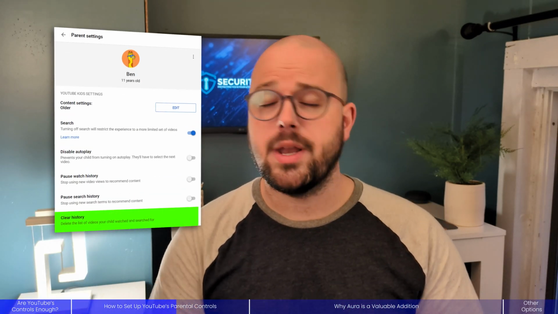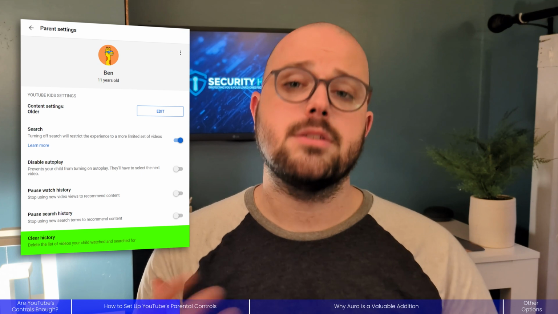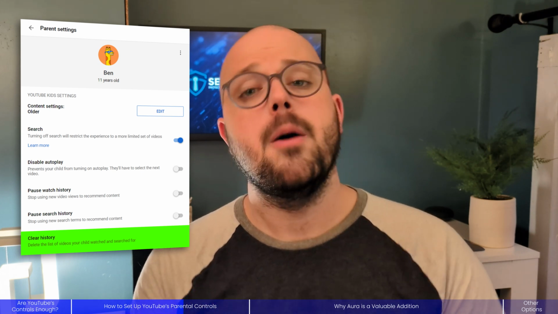You can also customize other safety features like clearing their watch history. What this will do is it will prevent YouTube from recommending videos based on the ones your child has previously watched. Now you can also basically operate the kill switch and prevent your child's account from accessing YouTube altogether. You can also do the same for YouTube Music. Now all of these additional settings can just be toggled with a single click. It's very easy to find once you're in the parental settings and you have your kid's account linked.